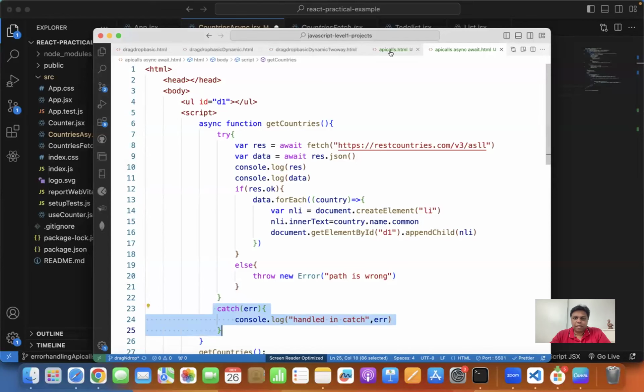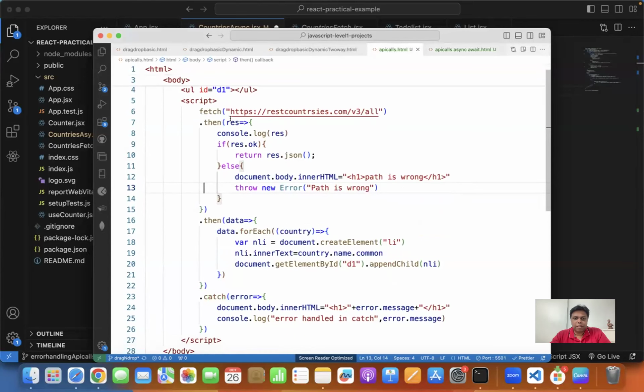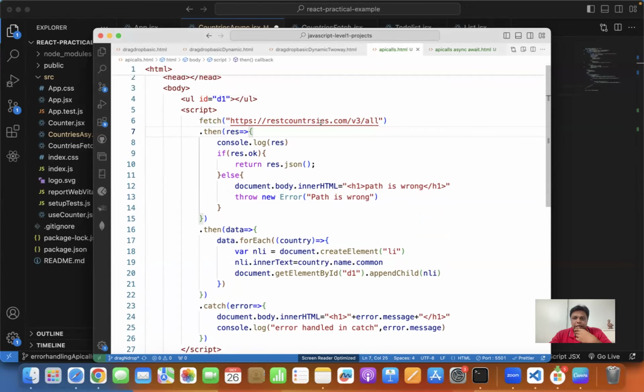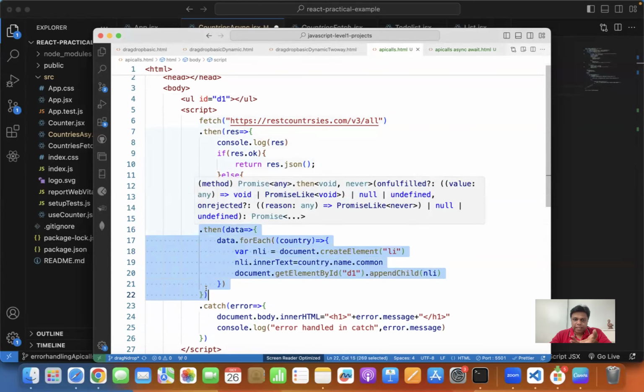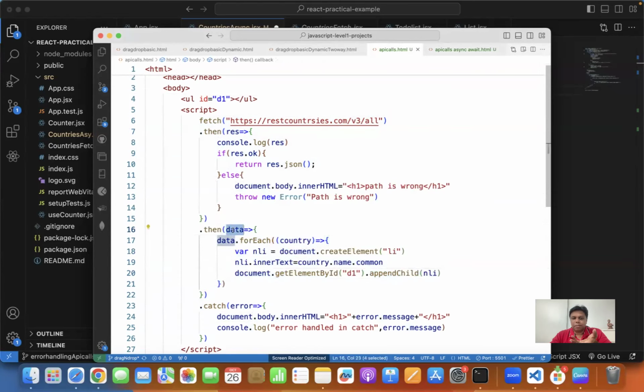For example, first I will make an API call by using the fetch method. Once the data comes from the API, of course, I'm supposed to convert that API data from a response object into the JSON format. Once I return the JSON format, the res.json function call calls the next then, and the data will be passed subsequently.